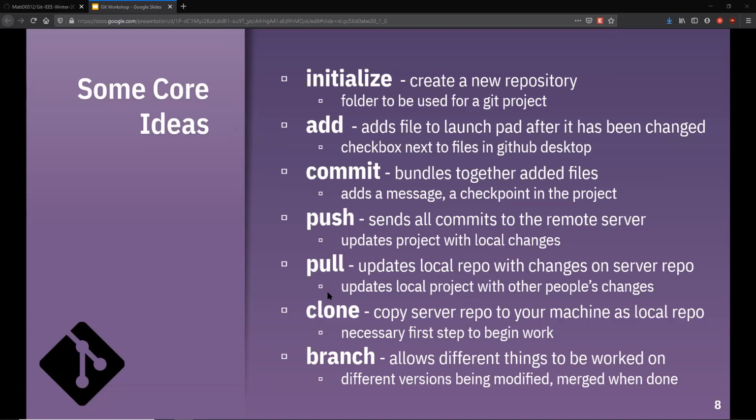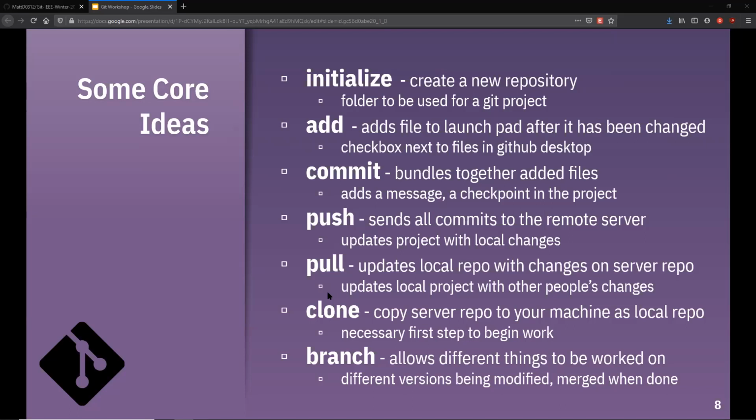And branches are something that you hear all the time with Git. You might be familiar with that term if you haven't used Git before. Branch is something we're going to be getting into. And what it is, it allows you to work on a feature yourself while somebody else is working on a different feature. That's very core to the idea of Git, allowing people to work on the same software project at the same time, but doing different things on that one software project. And so you could create a branch and then make so-and-so change on that branch while somebody's making a different change on a different branch, and then eventually merge them all together to have one finished project.